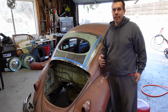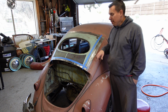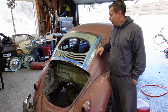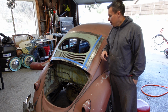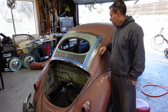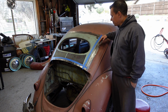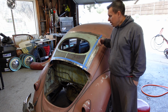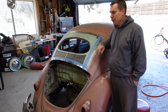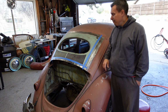Your best way to get the best adhesion for body filler is direct metal, and you want to rough it up and get maybe 30-40 grit marks on your metal to get your best adhesion on body filler. So I'm going to go over here, put some masking tape, go over it with the wire wheel. Then after that, I'm going to go over it with sandpaper or a DA with a 40 grit disc, and then we'll start applying some filler.